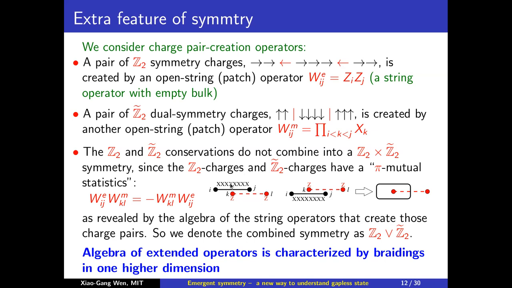Sorry, these are not symmetry generators, because they create some particles, but they don't commute with the Hamiltonian. But this is also a very good point. We call this particular operator a patch symmetry operator. It means it does a transformation on a patch, not globally. And this is enough to see symmetry, because the Hamiltonian is a sum of local terms. If a local operator commutes with a patch operator, as long as it is far away from the boundary, then we say this local operator is symmetric. So this patch operator already specifies the symmetry completely, but only for a local Hamiltonian. Because we are only dealing with local Hamiltonians, it is enough to consider patch operators.